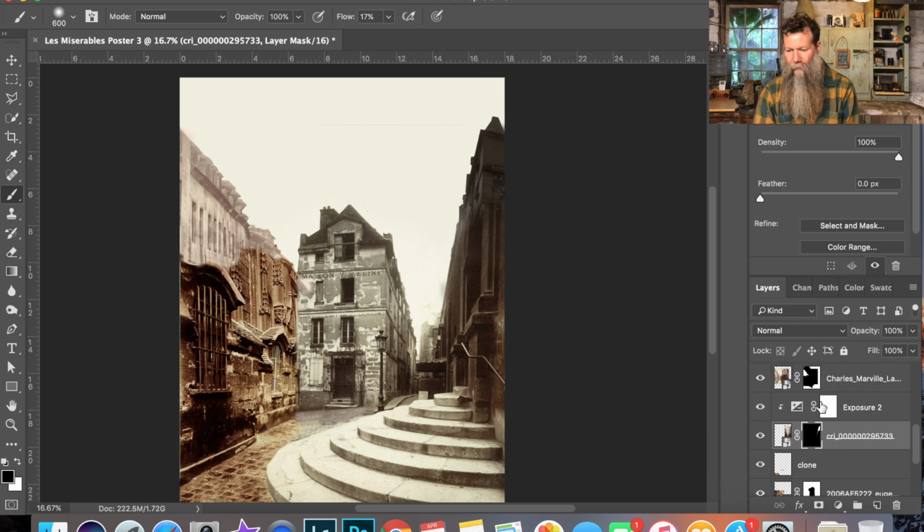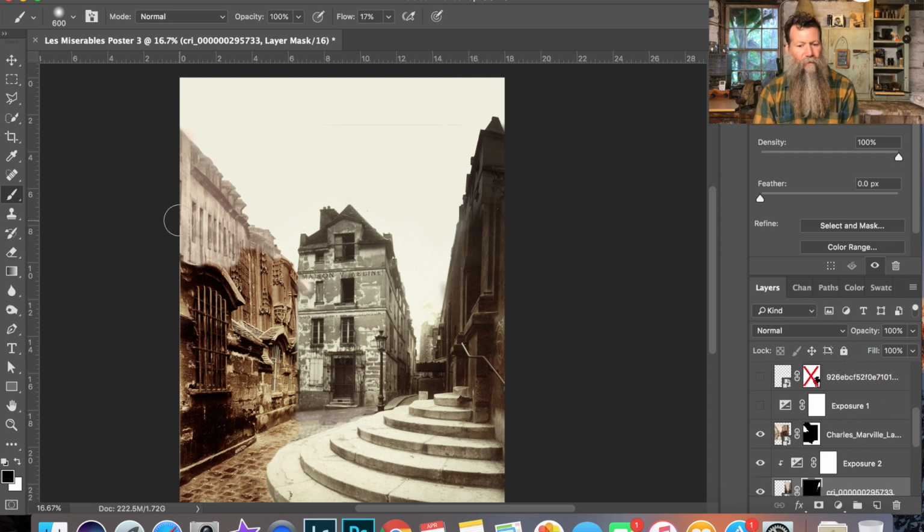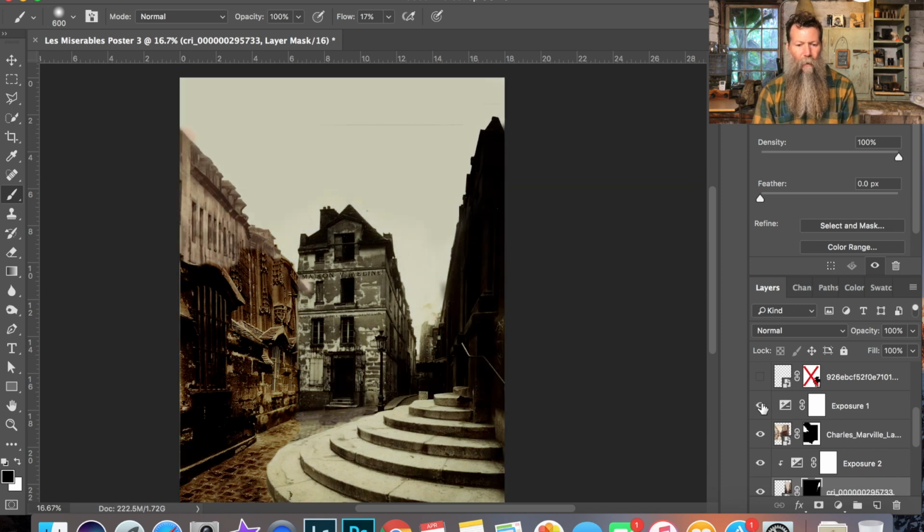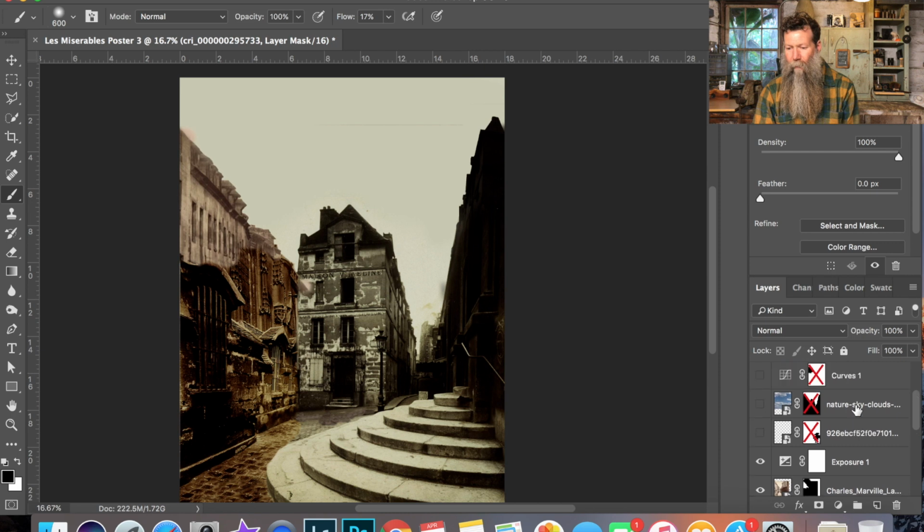The next thing that it needed, this side over here was also a little bit too dark. So again, using an adjustment layer, I went ahead and kind of darkened that area as well. And then, let's see what this one is. Oh, this was the girl, so putting her there in the foreground.